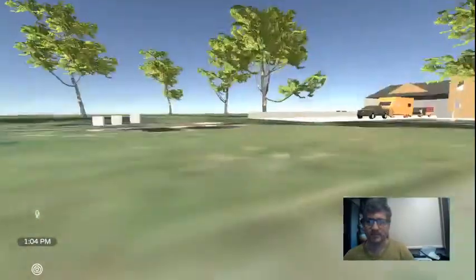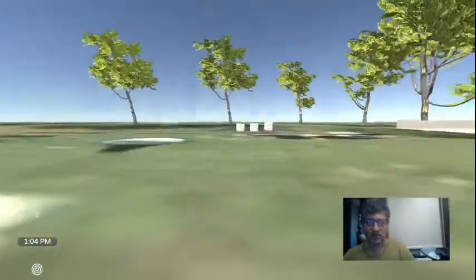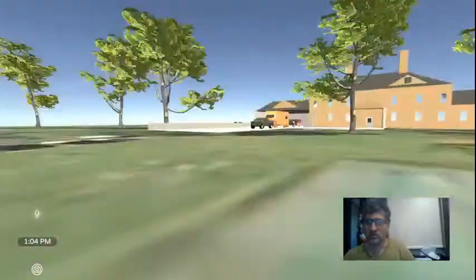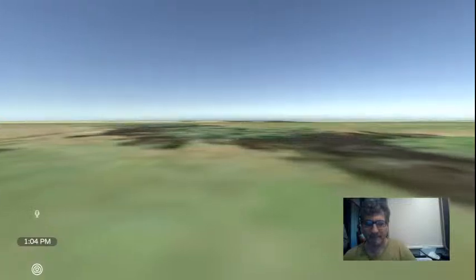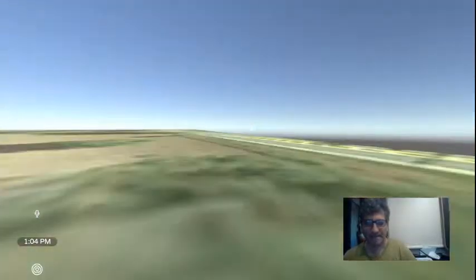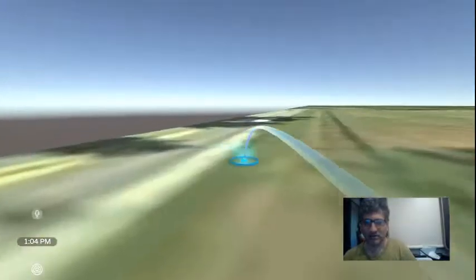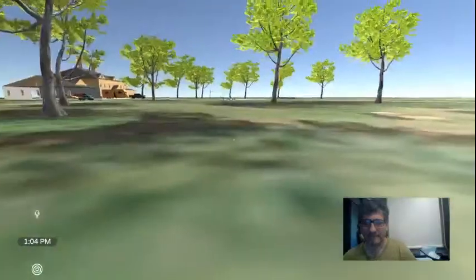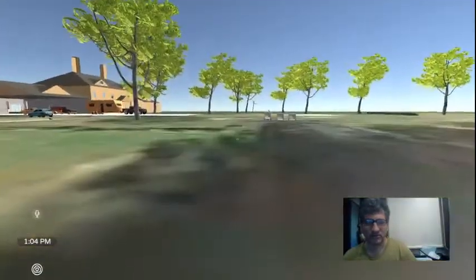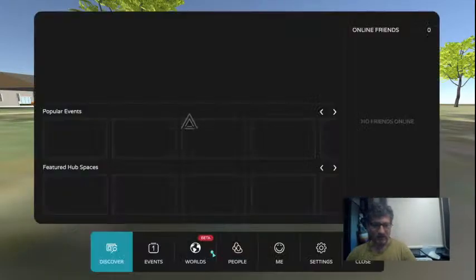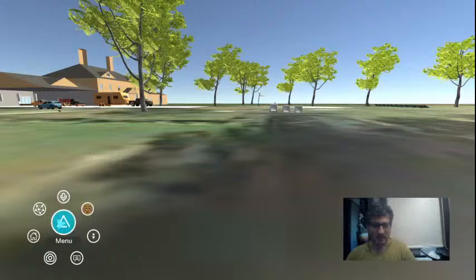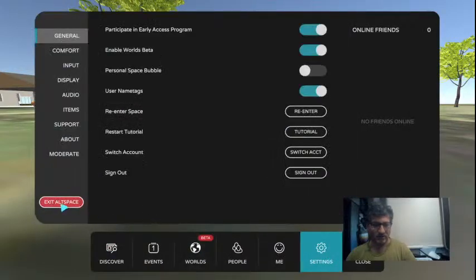So we won't know if we were successful because we don't have the Pusheens unless we go to the road and look for the cars and see if they are there. And I'll be darned, they're not there. So something's wrong. I got to go out of this and try to come back in. Let's go to settings, exit AltSpace or re-enter space.